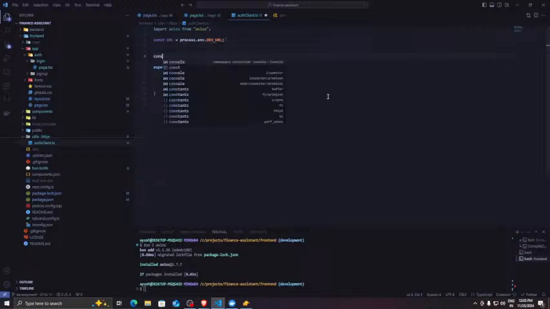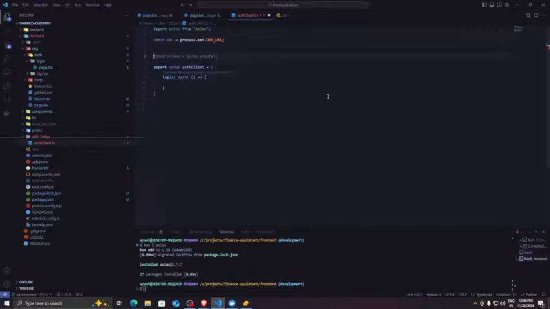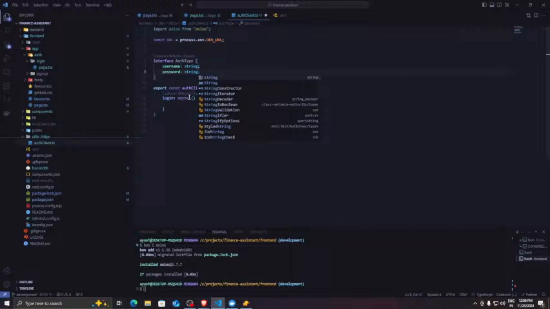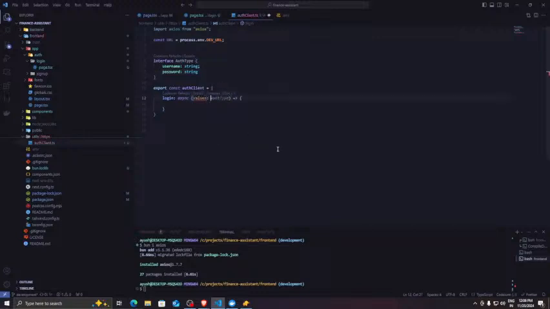Let's define all of this in here. Let's create interface AuthProps, AuthType, which will be username string, and password string, and these values will be AuthType, correct, which is good.